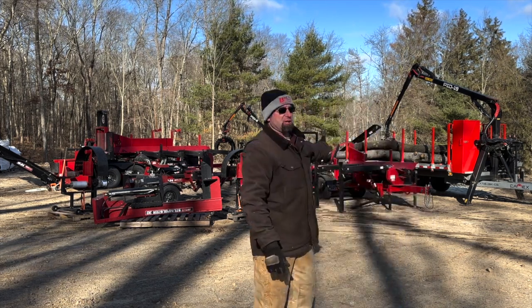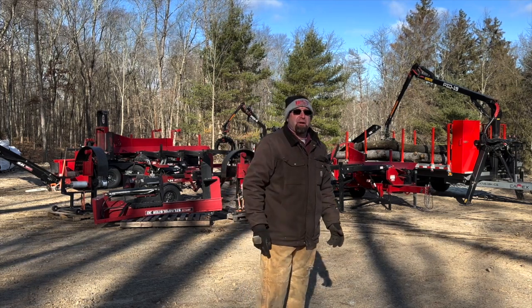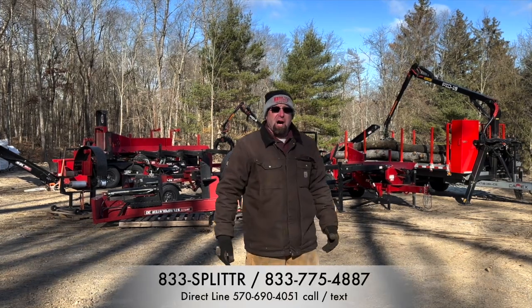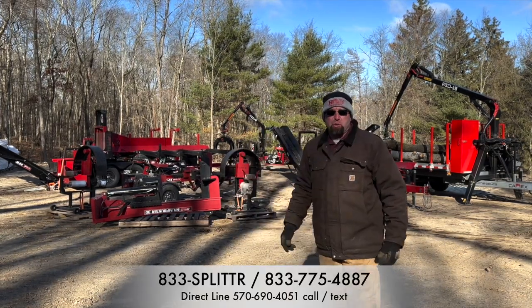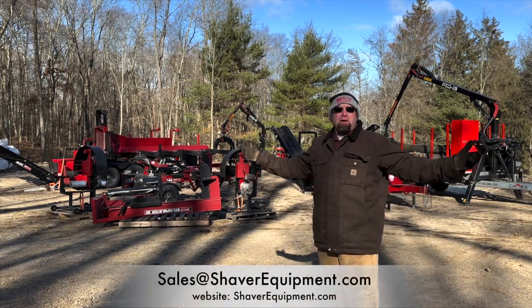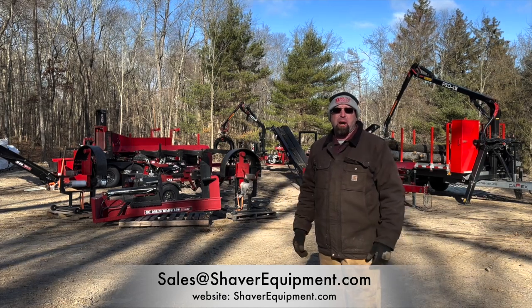Then we have a 1424, which is a standard unit, two-strand live deck. The only thing we upgraded was auto cycle and a light kit. The 1824 was pretty high spec, so I'll tell you about that when I get over there. But for now, let me get this thing moved around. We'll show you each unit and talk a little bit about each one.